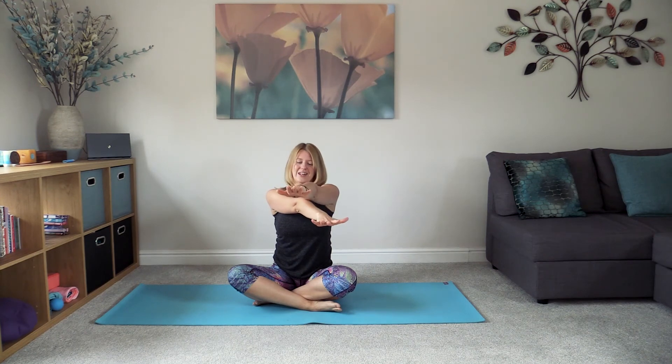Take both arms in front, bringing the right arm underneath the left arm, and bend at the elbows so we can bring either the back of the wrists together or keep that circle going, binding twice to bring the palms together into eagle arms. Lift the elbows up as much as possible, then take the hands a little bit away from the face — both quite subtle movements — really feeling that sense of stretch coming through the shoulder blades. Breathe into any tightness you can feel there.